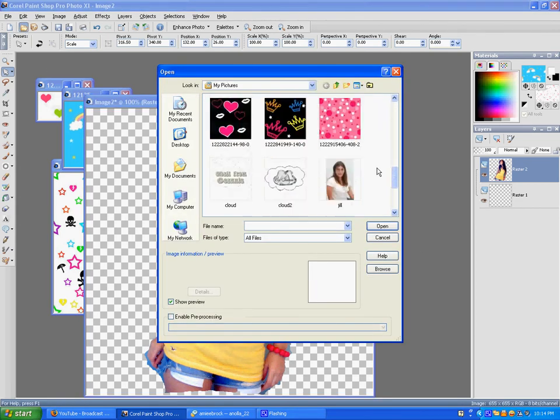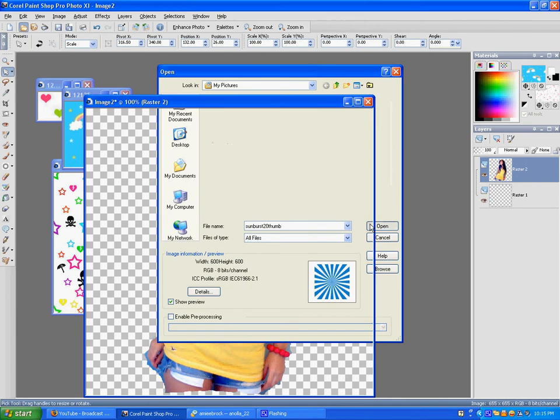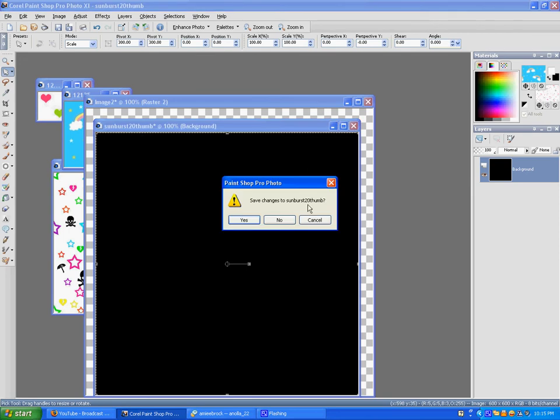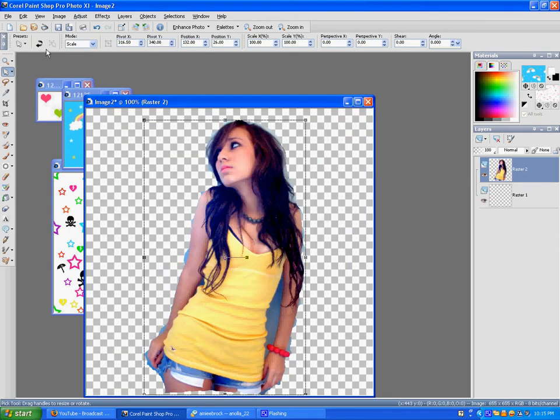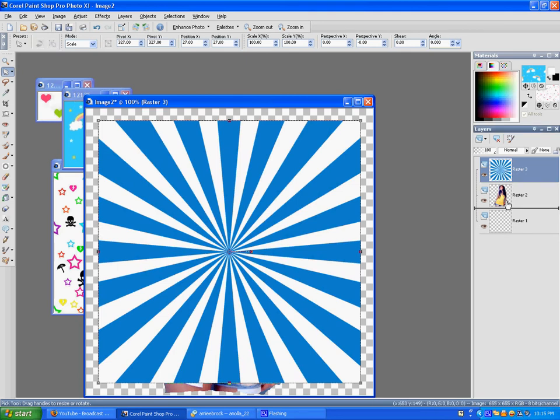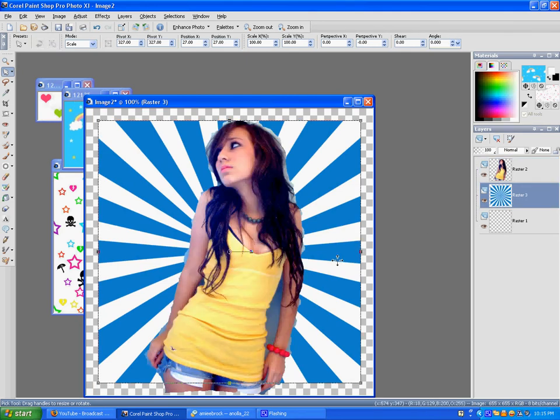And then I'm going to open my stars, edit, cut, edit, paste as a new layer, and we want it in between those two layers, and we also want it bigger.